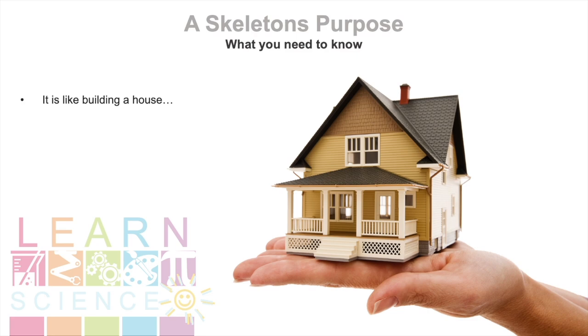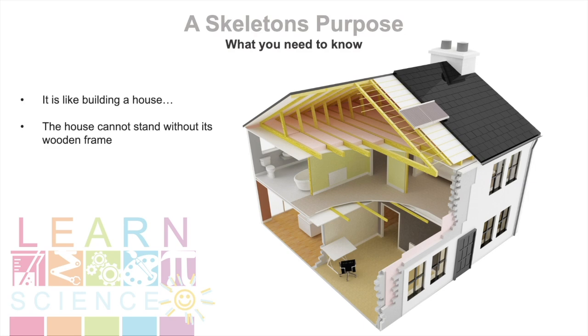A good way of thinking of the purpose of the skeleton is like a house being built. In order to build a sturdy house, you need a sturdy frame, like the wood in this example. If there was no wood to support the floors or the roof, this house would not be able to stand. The same can be said for animals and their skeletons. If we humans didn't have our skeletons, for example, we would just collapse.